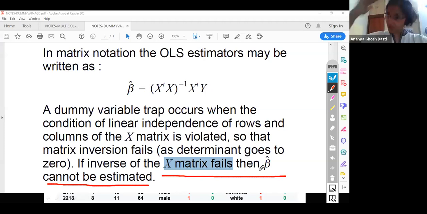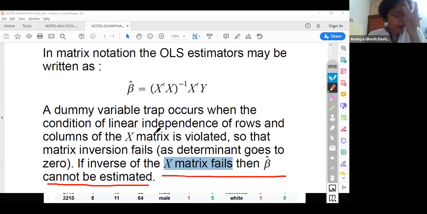N is higher than k, right? So you have this many equations. You have n equations to actually estimate k plus 1 unknowns. Okay. So if some of you are losing this because you are not familiar with matrices, I will, as I said, give you a reference. You have to learn this. There's no other way. If you want to do regression, you have to learn all this. Right. So where are we?